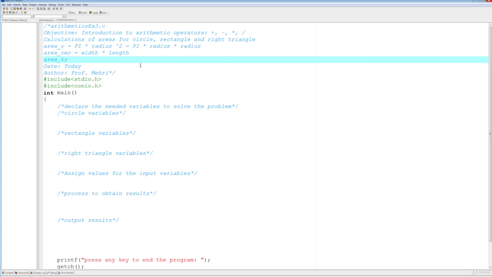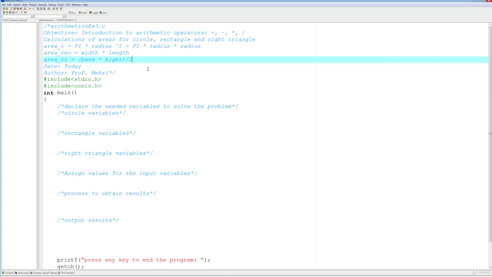That would be equal to base times height, and then all of that divided by 2. It really is a rectangle, but a right triangle is half that space, divided by 2. So before you write any code, make sure that you know what formulas you're going to use.